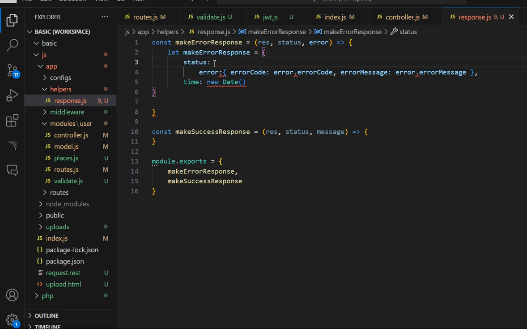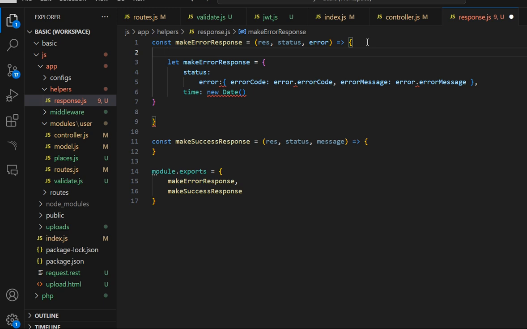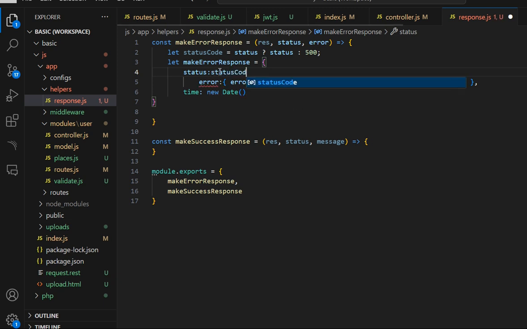Status is status code. If status, then status, otherwise 500. Okay. Status code.